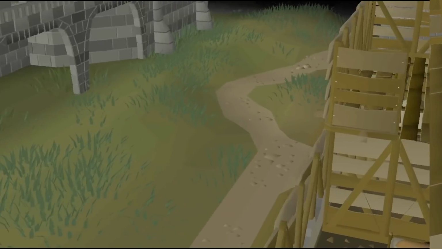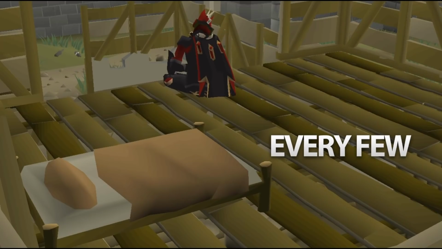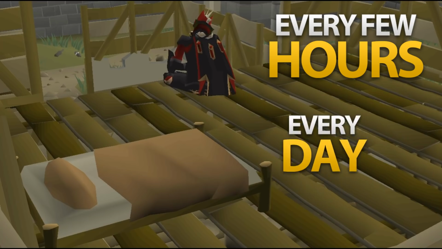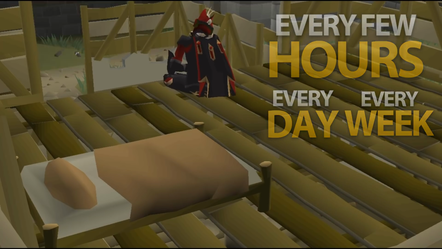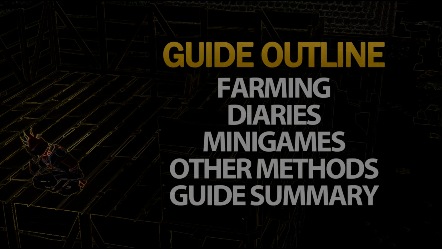This video takes you through a variety of methods that run off timers, allowing you to do these every few hours, every day, or at times every week. For a nicer watching experience, I've categorized these methods into different skilling categories, and within each one, they'll be ranked from lowest to highest requirement.